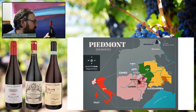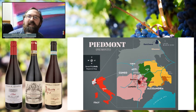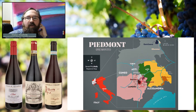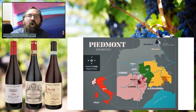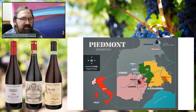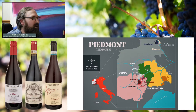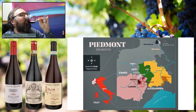Stephanie was remarking that this is really good with cured meat. Barbera is a classic red wine for pairing with cured meats, and I think for a variety of reasons. It's relatively low in tannin but high in acidity, and the acidity works well with fat and salt. Whereas tannic wines, when we pair them with salty things, can really accentuate the tannin a little bit. And Barbera, if you'll notice, has a really silky texture to it.